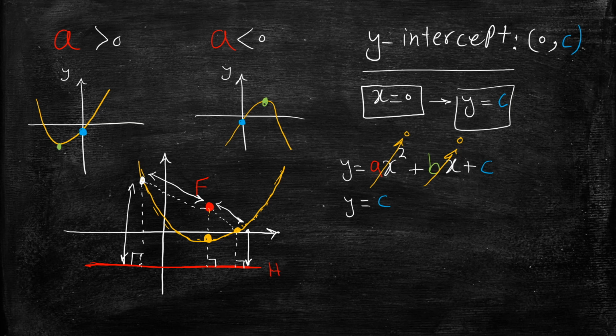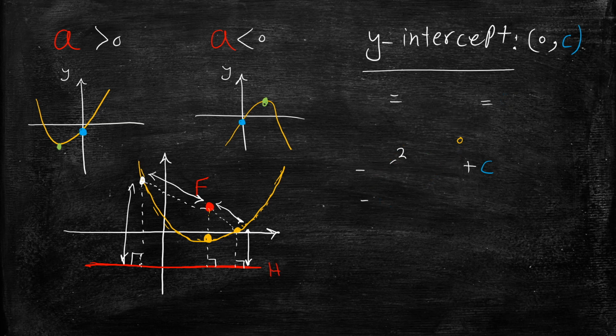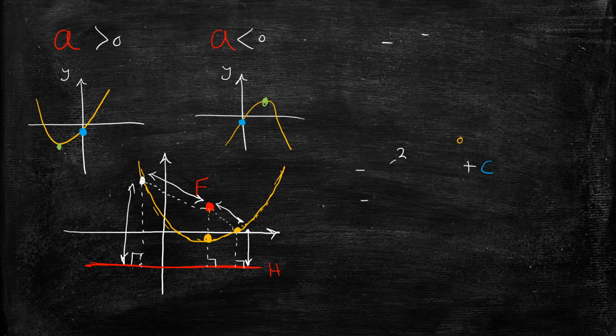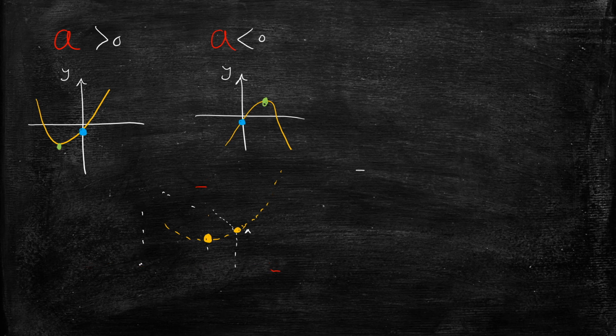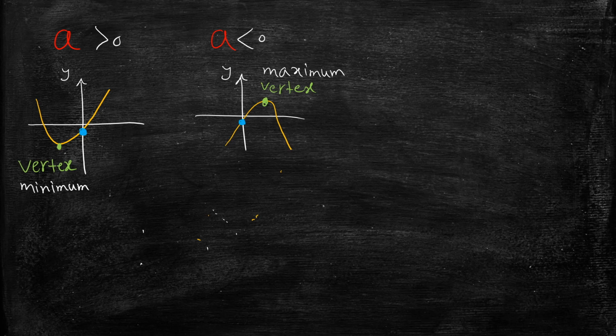So, let's summarize everything we covered in this video. I'm going to use these shapes. Here, I'm not going to wipe these out. So here's the summary. When A is positive, we have a shape where the mouth is upward, and the vertex is at the same time the minimum. Where A is negative, the vertex is the maximum. You may say, what about when A is 0? If A is 0, there is no second degree equation. It turns into a first degree equation.